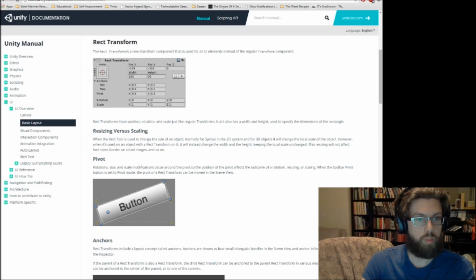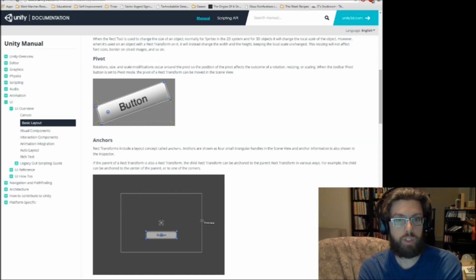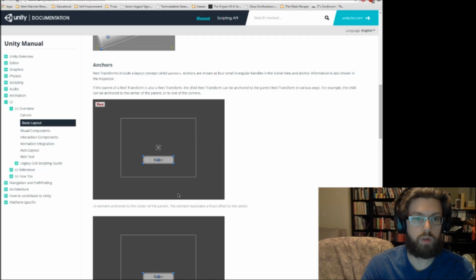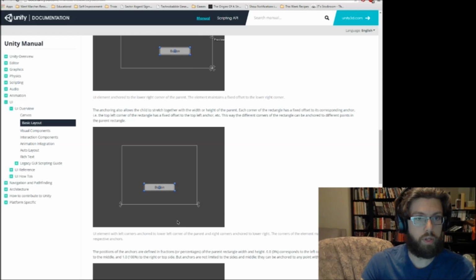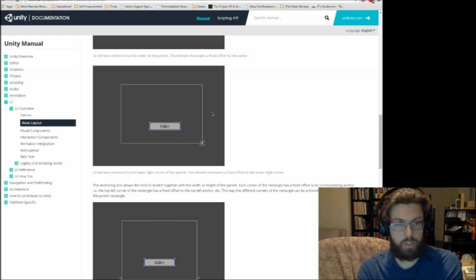Okay. Pivot, resizing versus scaling, anchors. Rect transforms include a layout concept called anchors. Anchors are shown as 4 small triangular handles in the scene view, and anchor information is also shown in the inspector. If the parent of a rect transform is also a rect transform, the child rect transform, so this button is a child rect transform underneath the parent rect transform, which is this canvas. So the child rect transform can be anchored to the parent rect transform in various ways. For example, the child can be anchored to the center of the parent or to one of the corners. UI element centered to the center, fixed offset to the center, offset to the corner. Yep. Interesting. So using this, you can make UIs that adapt to various screen resolutions natively.